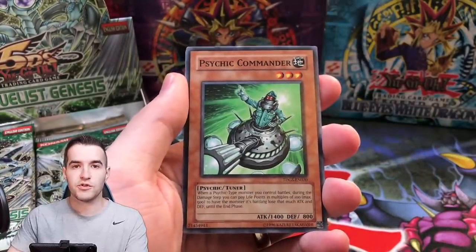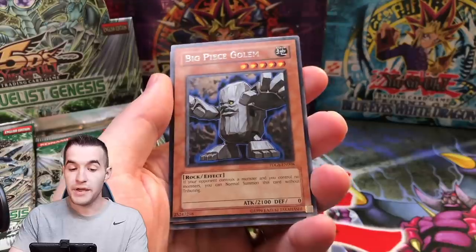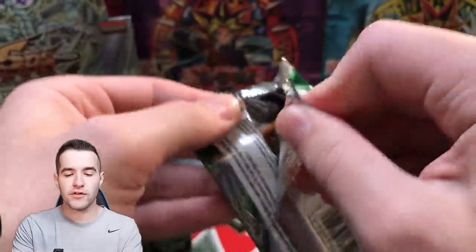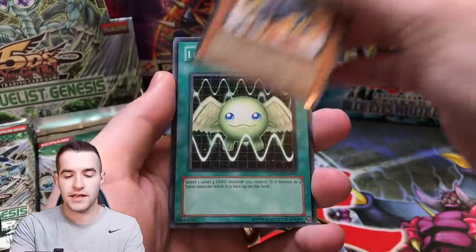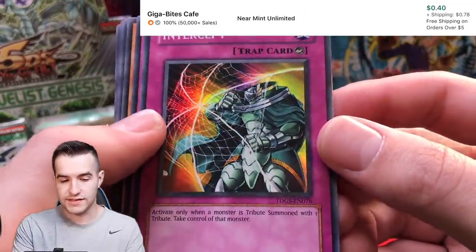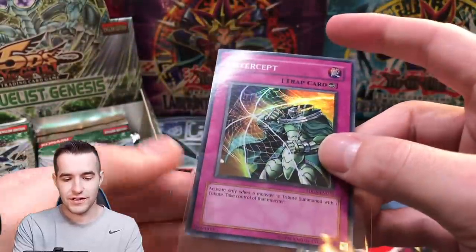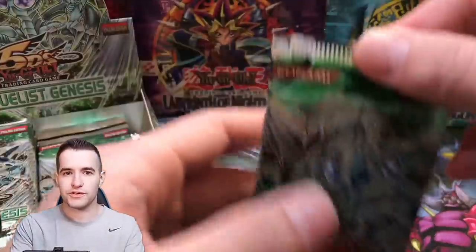Here we go. Judgment of Thunder. In these, you can get ultimate rares, secret rares, ghost rares, all that stuff. Synchro Deflector. Quillbolt Hedgehog. Big Piece Golem. And a Jute Fighter. So we are 0 for 4. Remember the batteries, guys? Recycling batteries. Foil time, come on. Unlimited, and a reminder that you cannot get a first edition Duelist Genesis booster box. They don't exist. There are only first edition pre-release packs and ones from the tins, so they're pretty rare. These unlimited are the only booster boxes. There's an Intercept with, is that Ryza on the card artwork? Intercept. Activate only when a monster is tribute summoned. With a tribute, yep, definitely a Monarch. For sure. So that is basically a Monarch counter right there. That's cool. Okay, there's a super. So these are looking okay.